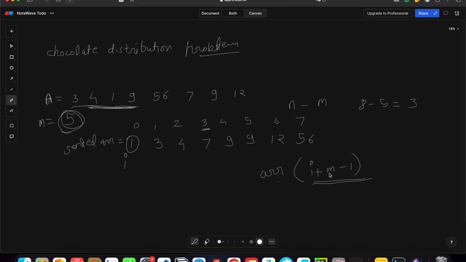Then we subtract array of i, the starting index. So what will be array of i plus m minus 1? m is 5 and i is 0, so 0 plus 5 minus 1 is 4. So it will be moving till here.